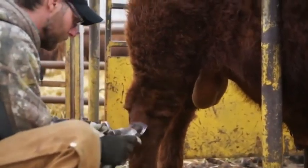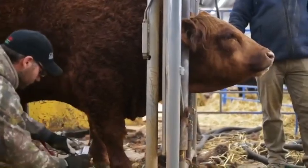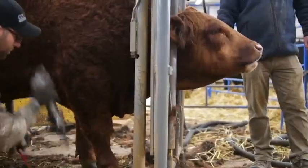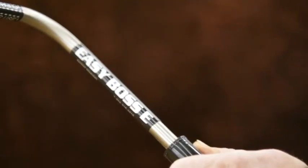I feel it's going to work very well when it comes time to AI. We get those cows that fidget a lot in the chute when we're AI-ing, and I feel it's going to work very well for that. It is light, it is strong, it is durable, and it does have some flex to it. If it does twist a little bit, it's easy enough to get twisted back, but it takes a fair bit of force to bend it. It is made of stainless steel, and it is very easy to keep clean — give it a wipe, give it a rinse, and it'll last you a long time.